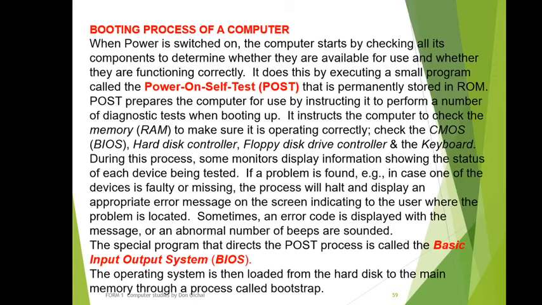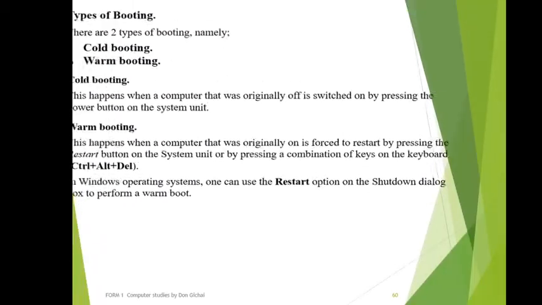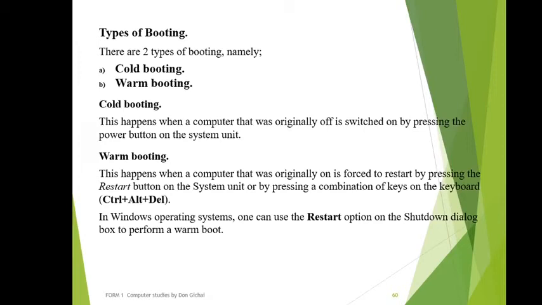Now, there are steps for the machine. If all gadgets are connected, and everything is functioning and attached, then the operating system is loaded from the hard disk to the main memory through a process called bootstrap loader, or bootstrap. And therefore, this is a very long story, an explanation of how a computer works. That is what happens behind the computer when you are waiting for it to boot, to tell you welcome, and you start using it. Now that we have seen what booting is, there are two types of booting.